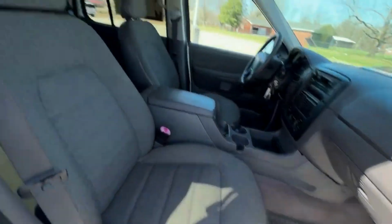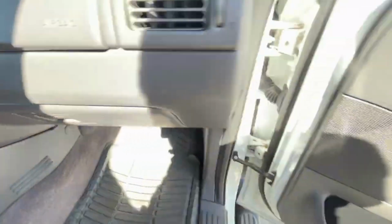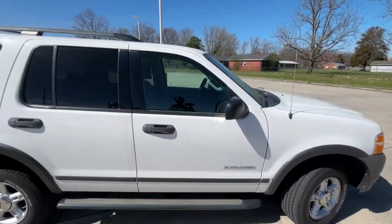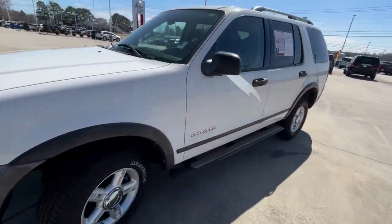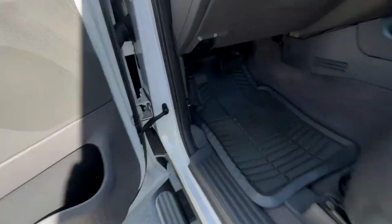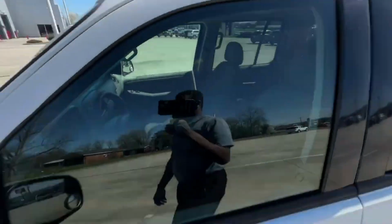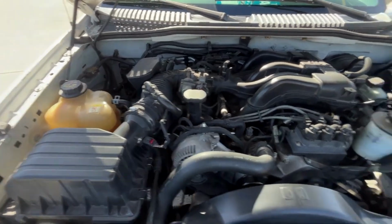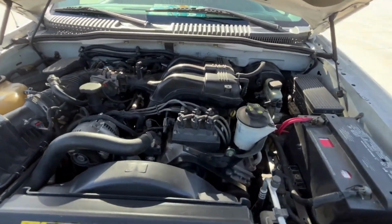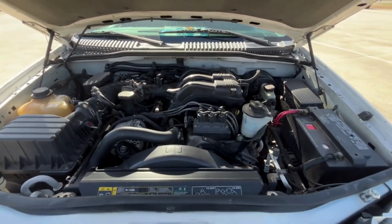And then here is your front passenger seat. The glove compartment here, still have an owner's manual in there. And this one has a roof rack as well, so I'll take a look at that after I pop the hood. So there it is. And then you just have to pull this to this side. And there's that 4-liter V6. It's crazy nowadays you can't ever see anything in the engine bay without taking the cover off, but there it is.